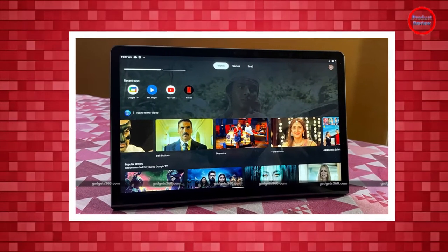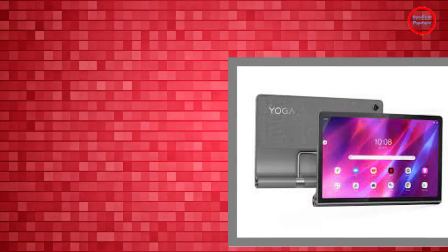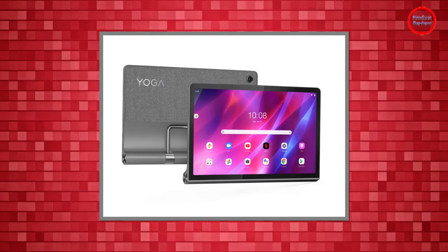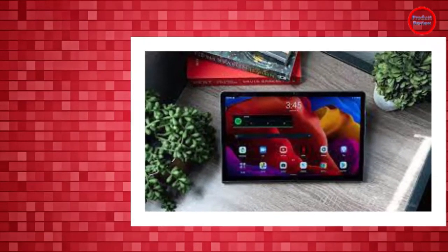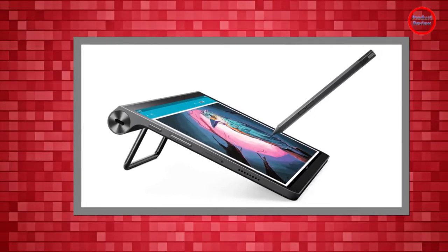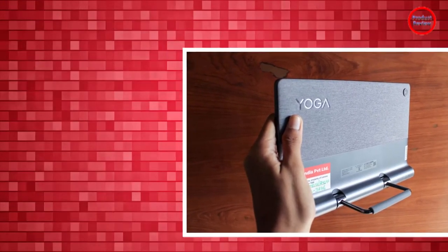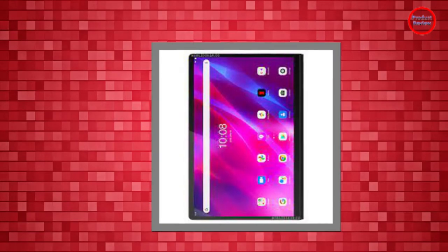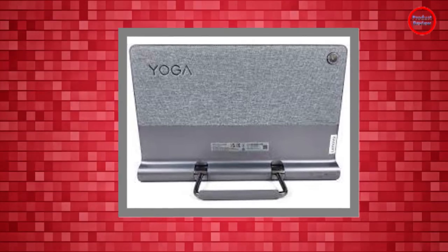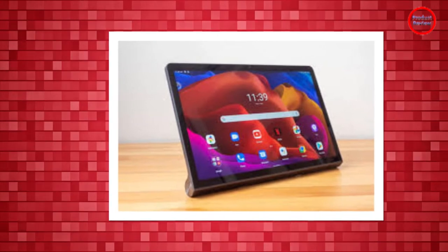On flights, I could place the tablet upright on the narrow seat table to watch Netflix and not worry about fussing with a giant keyboard case like I would with the iPad. With Duet Display, you can turn it into a second monitor and position it upright with the kickstand. The stainless steel kickstand is quite sturdy. However, the odd design has its fair share of downsides too. Due to its thick bottom, the Yoga Tab 11 didn't fit on my piano stand where I usually place a tablet for notes references. And accessory support for the Yoga Tab 11 is limited — you don't have a lot of choices for cases and covers.